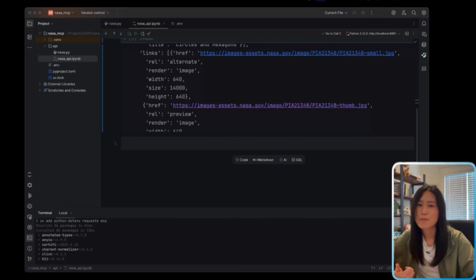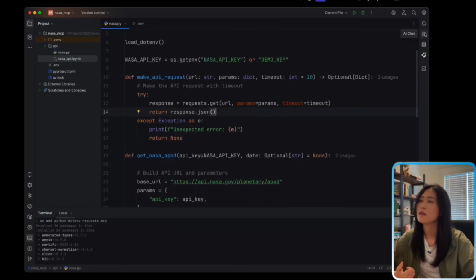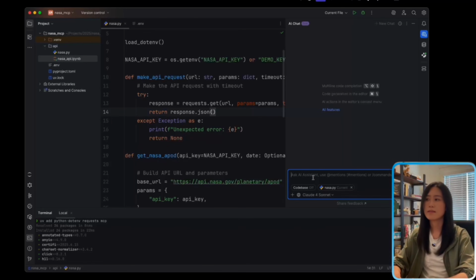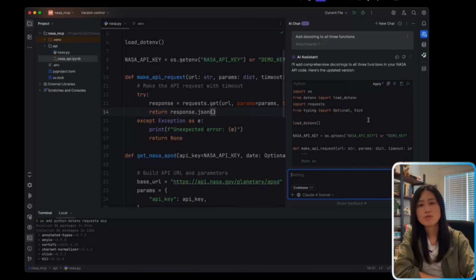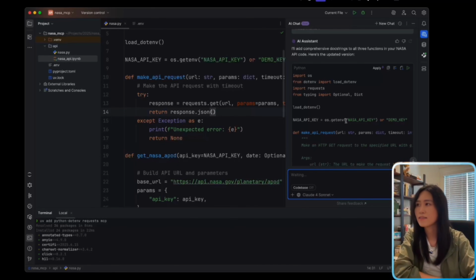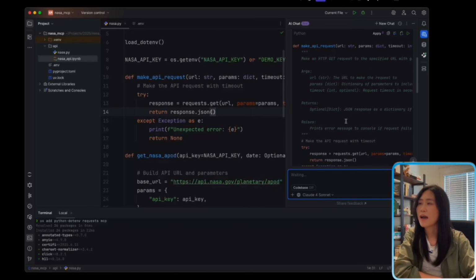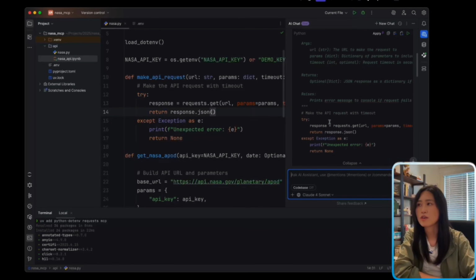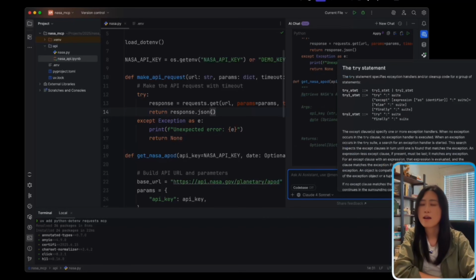Next, I'm going to use PyCharm's AI assistant to add some docstrings for the API functions. Let's come here, and it's already selecting this. So all I'm going to do is, so this is using PyCharm's 2025 January version. It is really nice, and you can see it has pretty standard best practice with the arguments, the type of the data you'll return, how you raise errors.